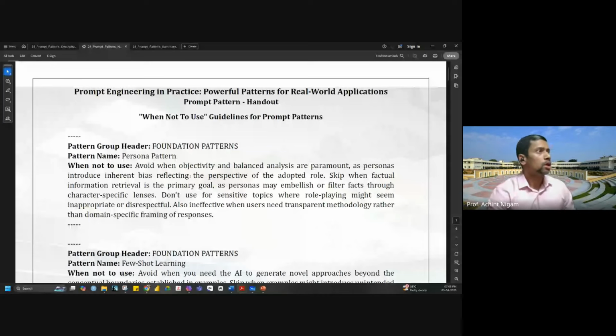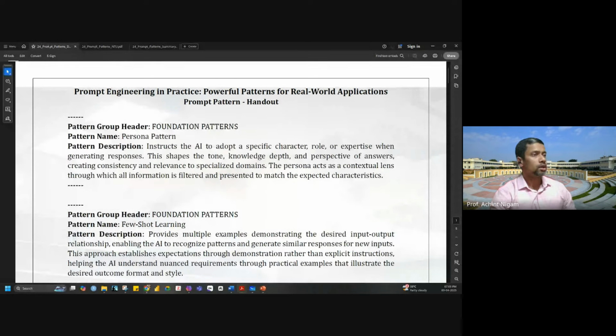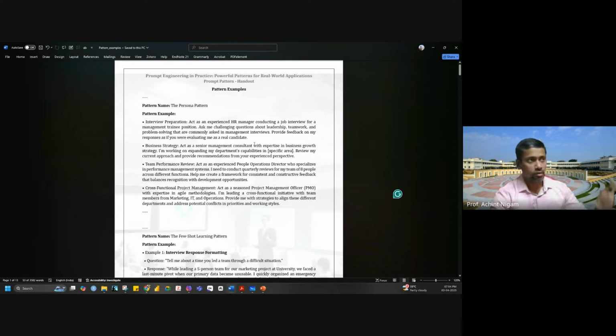So there are three things. We will go one pattern at a time. The first one, whenever I start the delivery content, is the persona pattern. We will read the pattern description over here, and then I will demonstrate, and you will also do the demonstration in parallel with me using the same example. How will you get that example? My slide will have that example, but because of the copy paste issue, I have already given a docs file to you. That docs file is the pattern example. The slide content is exactly pasted as it is over here.